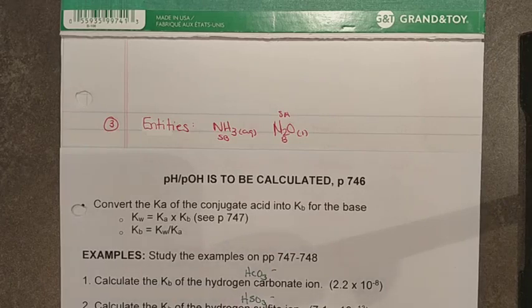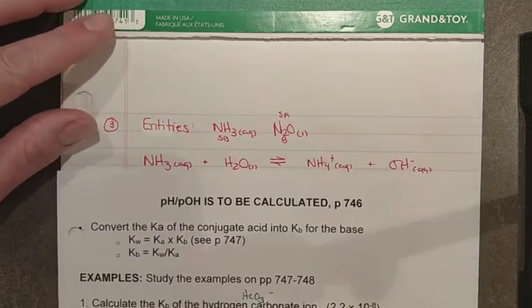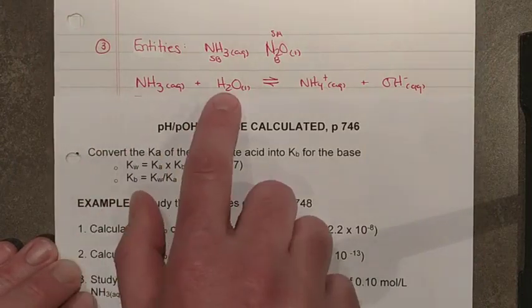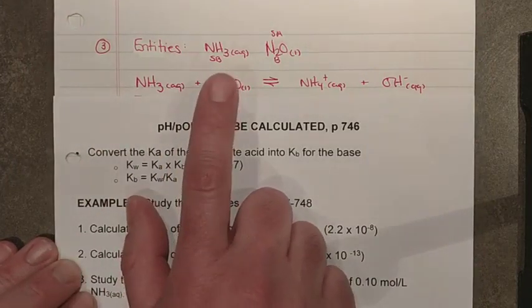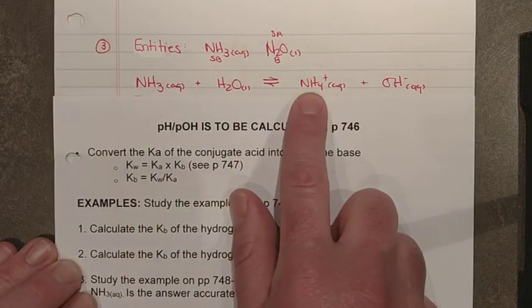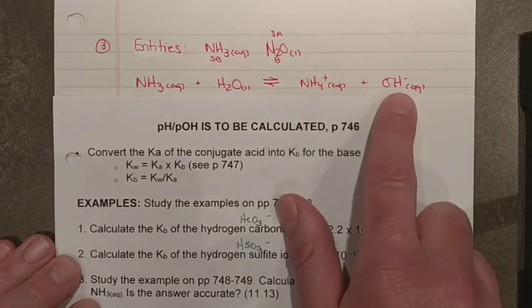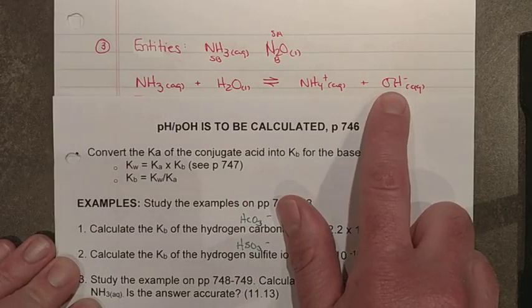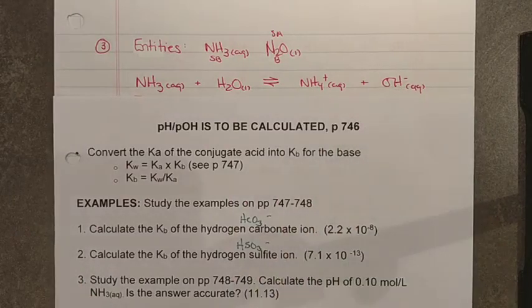This means that the proton transfers between water and ammonia. And so we get this as our equation. All right, ammonia gains a proton from water to form the ammonium ion and hydroxide ion. So you'll see that we'll be able to calculate pOH directly once we can figure out the amount of hydroxide, and then we'll convert that to pH for our answer.